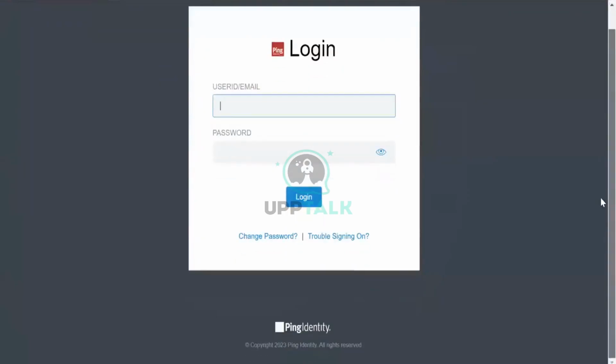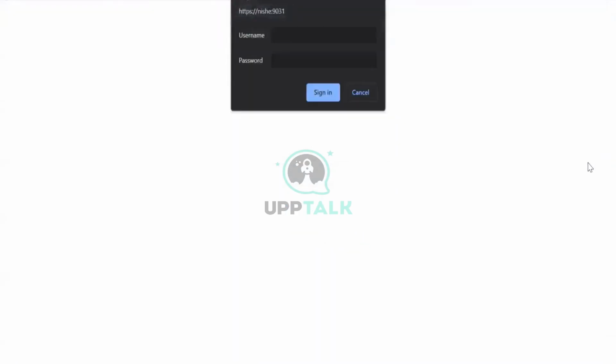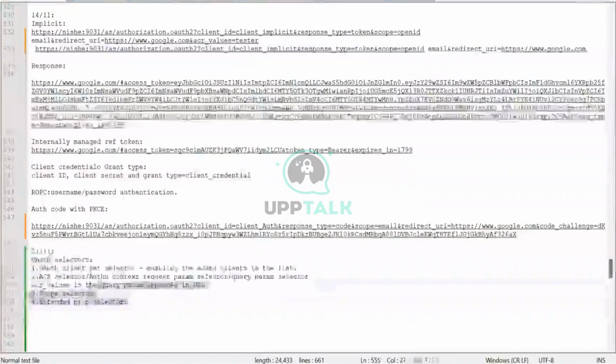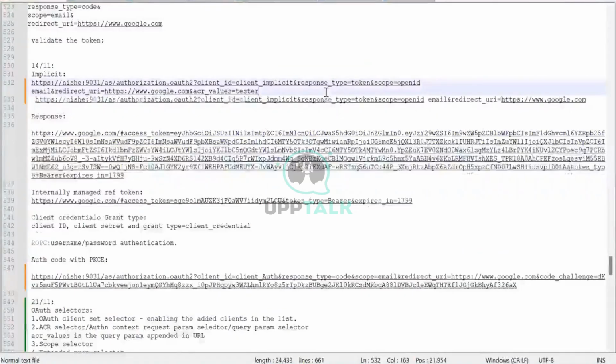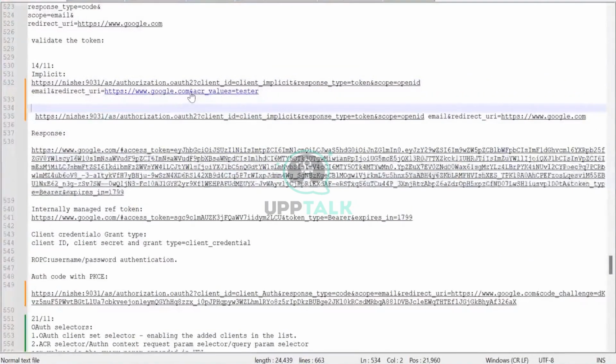This is known as the adapters, policies, and selectors, the SAML connections, and then the OAuth configurations. We have seen the issuance criteria and then the certificate. We have seen the PingFederate server's forgot password, reset password, change password, and then username recovery.